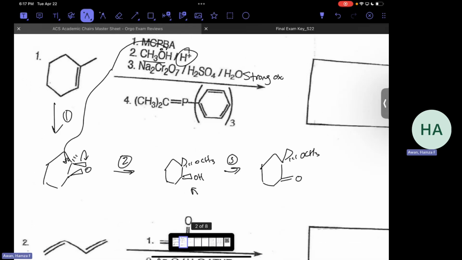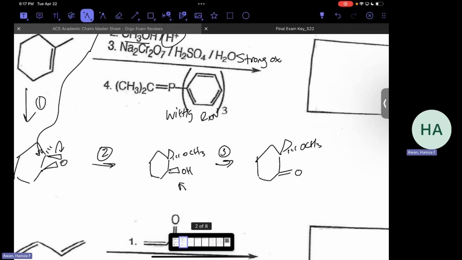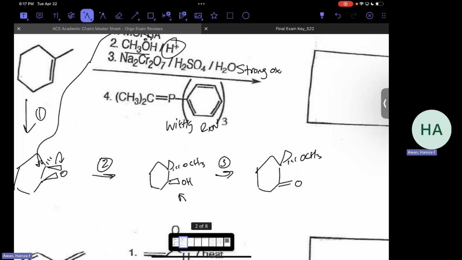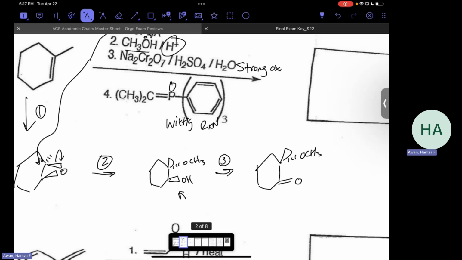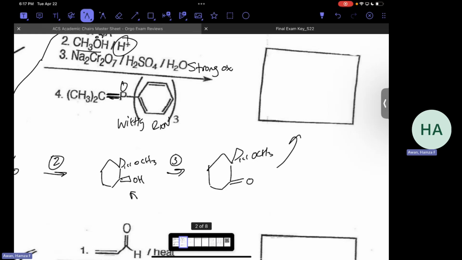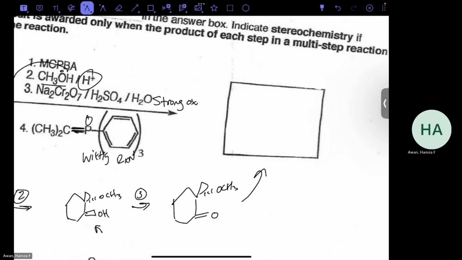Very simple. And now we have our Wittig reaction. What I like to think of this as is just the one that replaces the oxygen. So instead of this P trying to complicate things in that big group right there, I just put an oxygen right here, and I just pretend that the oxygen goes and kind of just leaves, and that double bond to this oxygen is now a double bond to that carbon.